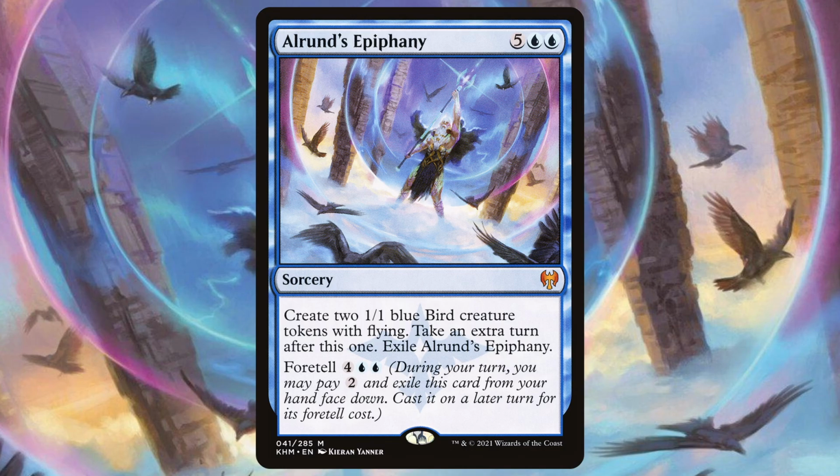The opponent should only have like 20 life unless they're gaining a bunch, and those birds can actually just bring the opponent down on their own. Alrund's Epiphany was a terrific card, and Izzet Turns was one of the top decks for a long time.